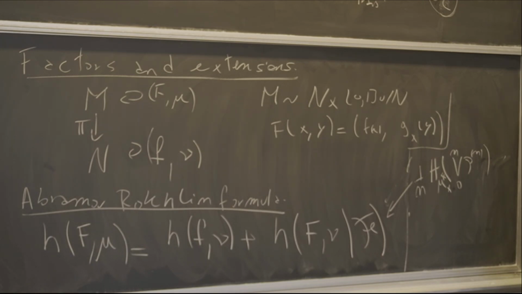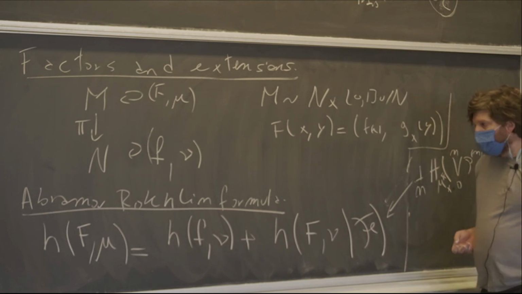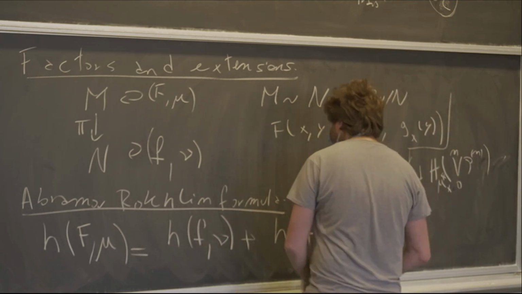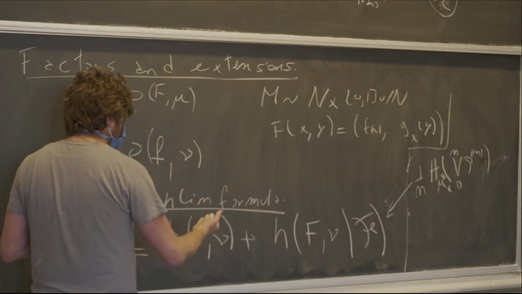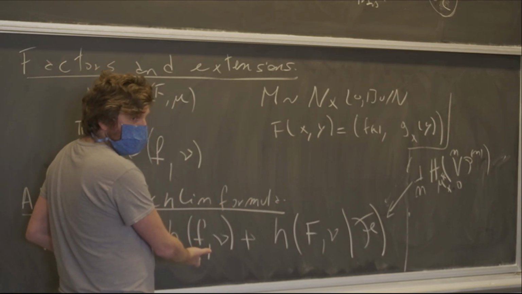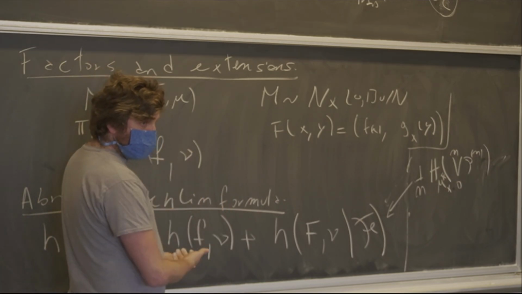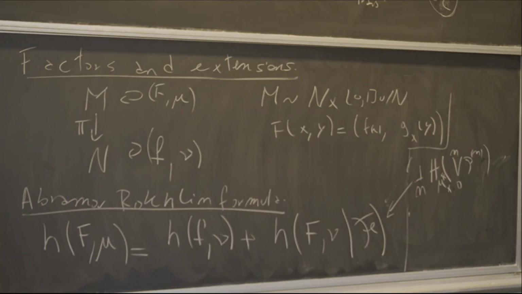So that's pretty much how you do it, and the proof of this Abramov-Rokhlin formula is just going through the basic properties of entropy, of conditioning entropy, plus the really hard part is in showing that this limit is actually existing. But as always, the proof that this limit exists is by showing that the limit is the difference between these two quantities. You have lower bound and upper bound, and that's pretty much how you do it.